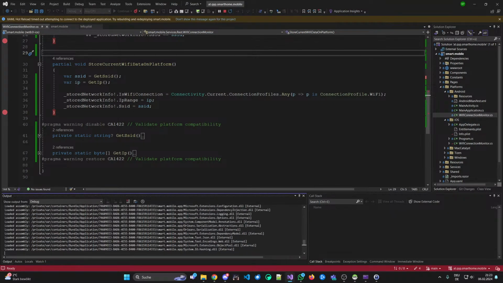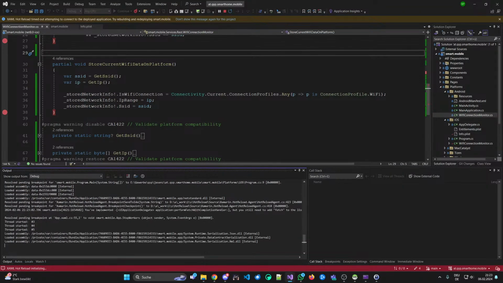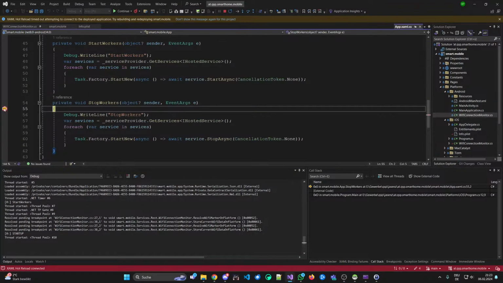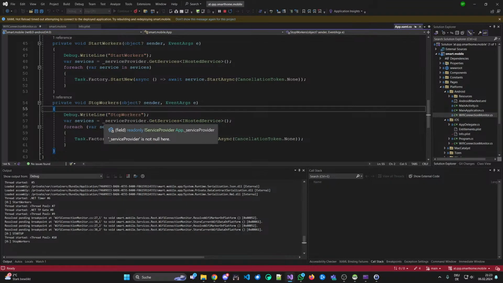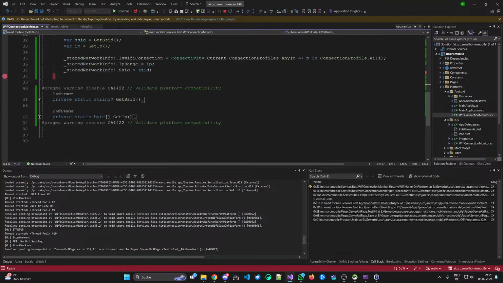So basically now, if you look at the logs right now, it's going to do startup, and after startup it's presenting me a pop-up which I'm going to accept. Then I accept the permission for location, and I am going to connect to my local API. I'm going to hit the breakpoint right now.